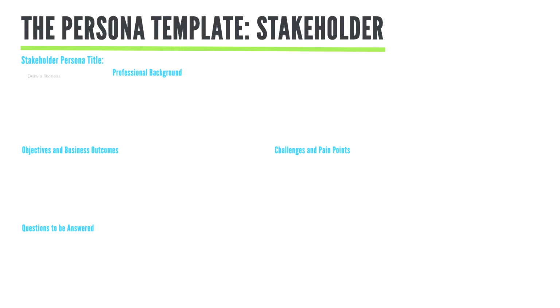My preference in how I do this is I use a whiteboard. But you can equally just do it on a piece of paper. The reason I use a whiteboard is because I like to use sticky notes. So I'd have lots of sticky notes. And as I'm going through this, I would use one sticky note per objective, one sticky note per challenge. So I might have 20 sticky notes for challenges, and then I'd use a sticky note per question to be answered.